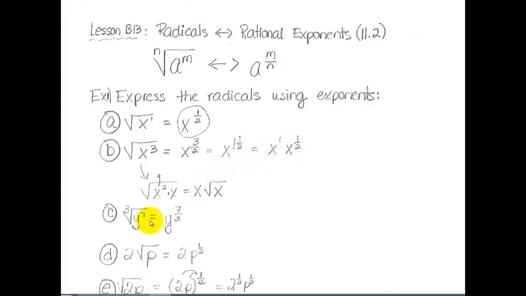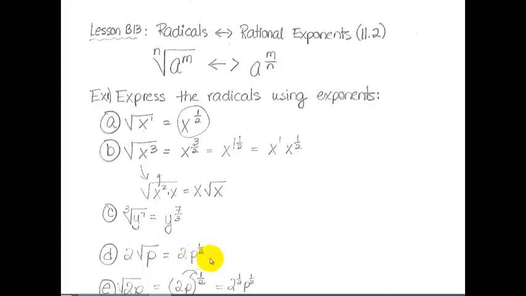Alright, then we'll go to example letter C, which is the cube root of y to the 7th. To rewrite it, you would write y, the exponent is 7, and the root is the cube root, so the 3 goes underneath. Alright, next problem we have letter D, which is 2 square root of p. So basically 2, the exponent is 1, so it just stays like that, and the radical is only covering p, so p to the 1/2.